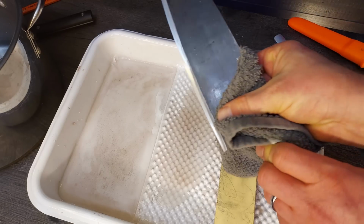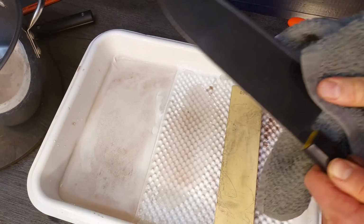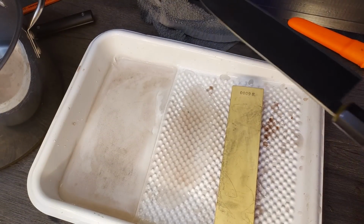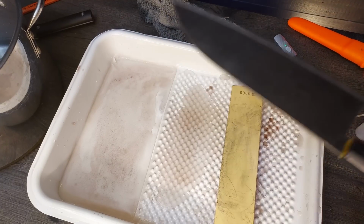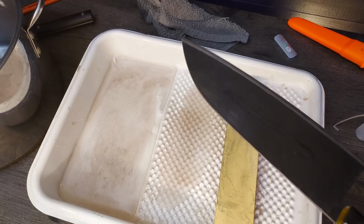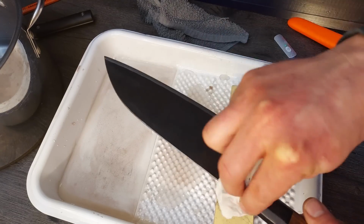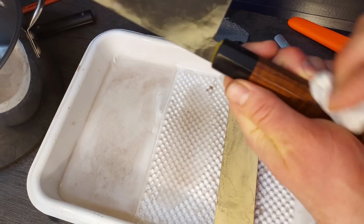Now we're going to talk about what you do with the water stone once your knives are sharp. Again, I'm going to oil this. When you oil a kitchen knife with a wood handle, make sure you get some oil on the handle as well. That oil is also very, very good for the handle. It will keep it from splitting, keep it from cracking. Your wood handles will last a lot longer if you put some of your knife oil just down there on the handle as well.